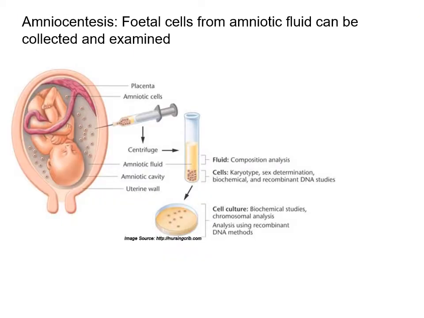So here is the same thing. Now you can understand how once you get these cells from this fluid, you can centrifuge, the cells will settle down, and then you can do karyotyping and whatever else you want to do, genetic analysis, etc. You can do cell culture, and then all this information can be obtained.